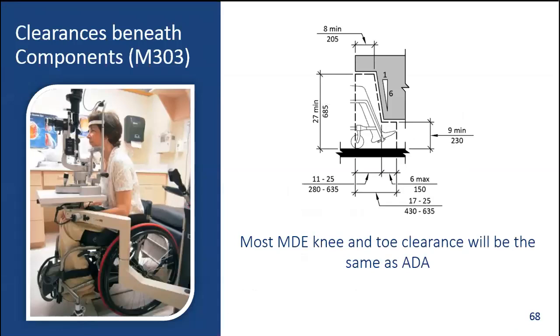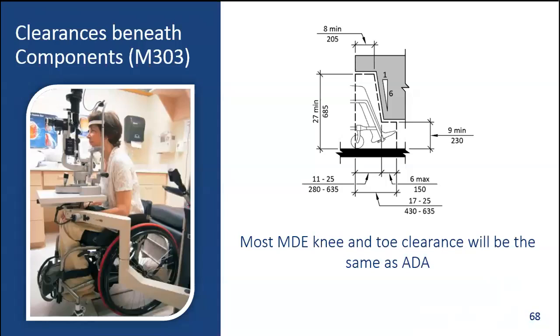So you will be providing a knee space that is very much like you would have in an accessible laboratory or work counter. And again, here on the slide, we have an image of a woman that is pulled up to eye examination equipment. And this would probably result in a knee space that is similar to what I mentioned earlier in an accessible laboratory or work surface.